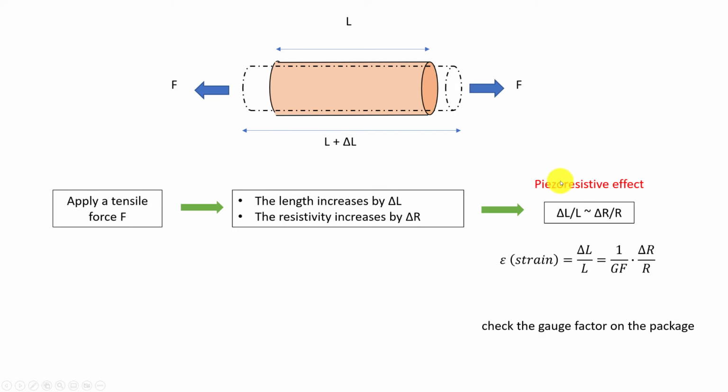We call this the piezoresistive effect. So as something elongates, we're going to put strain on it. We know that the increased load is going to change that length, which is going to change the diameter. It's also going to change the resistance of that strain gauge that we're going to mount onto this part. And so we can associate the change in length over original length as being strain, but also the change in resistance over the original resistance in relationship here to what we call a gauge factor.